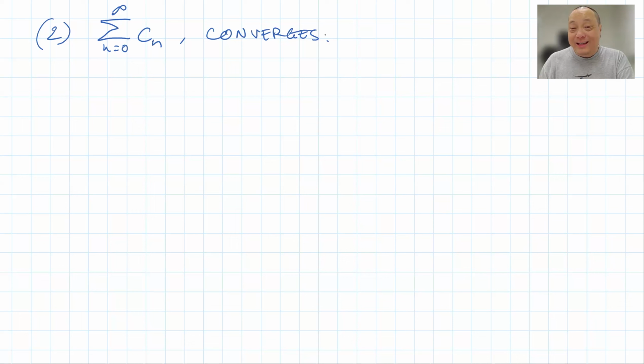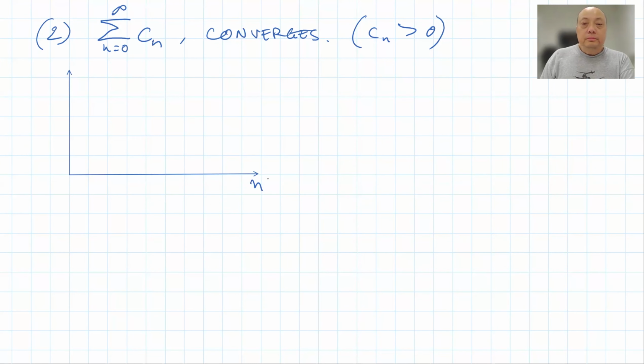Now let's take a second situation. Let's say there's a known series c sub n where it is known that the sum of c sub n converges. And again, we're also assuming that c sub n are positive. Then what does it mean for c sub n to be convergent? Well, that means you start out with some c naught value, the first value, and you add on the c sub 1 term. And since c is positive, you'll increase by a little bit. And you add on another c, it increases by a little more. But we're assuming that the sum of c sub n converges. That means it cannot go all the way to infinity. It will have to hit a ceiling somewhere.